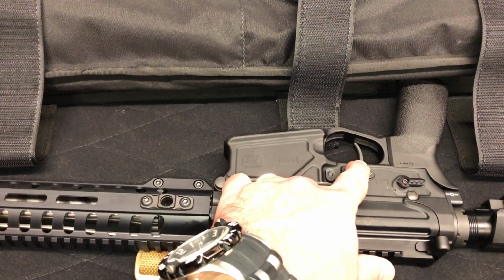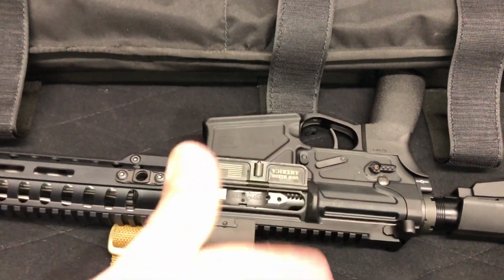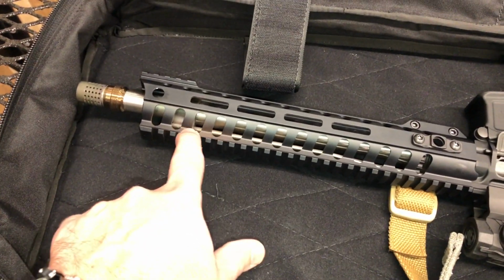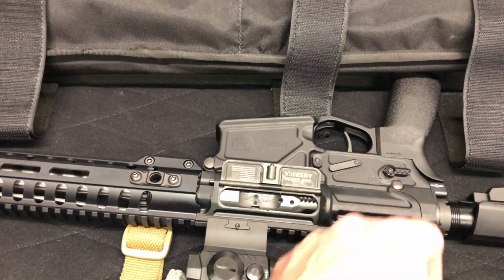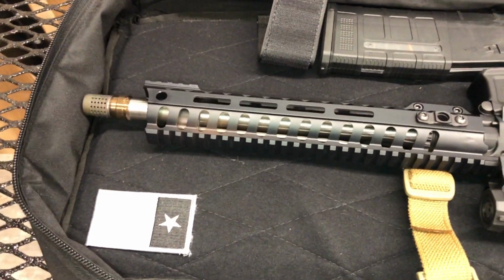So that trigger's been pulled out, the factory trigger's been put back in, and we're going to see if we have a problem now. So I'm just doing all this to document everything, and I'm getting a little blowback here, but that's normal. And I do have the Seekins Precision 45 in there, but that shouldn't cause any problems. But here we go. We'll try it and see what happens. All right, report back after shooting.